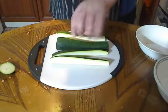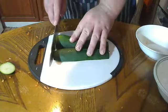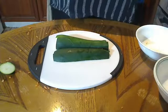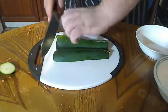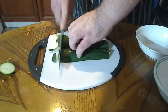But I half it and then I half it down again lengthways. Now, if you feel confident enough, you can do both at the same time, or you can do one half at a time, it's up to yourself. But one of the things you want to do is guide with your knuckles and tuck your fingers in, because you don't want to basically chop your fingers off.